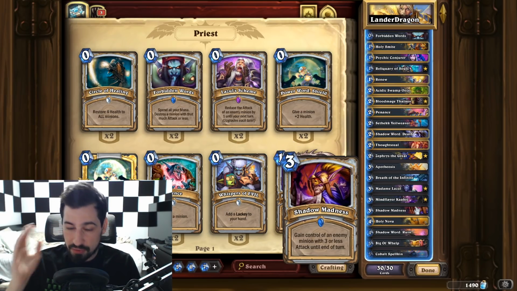Shadow Madness, at 3 mana, this card's insane. Being able to take most people's primes is very annoying. So just keep in mind, Shadow Madness, you can use it to trade off a minion, but if your opponent does have a prime in their deck or a good deathrattle that you're going to be able to steal, in the control mirror you might do better off just holding this card back. But in the aggro matchup, you normally can just use this to make the double trade.